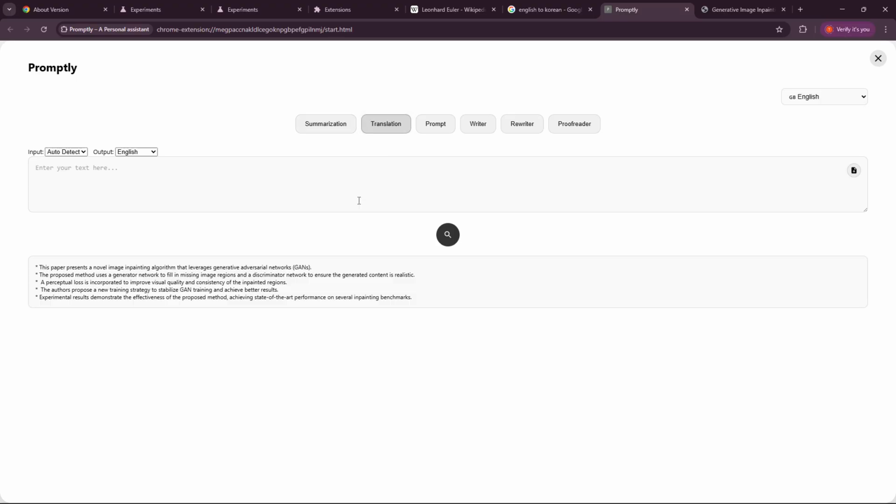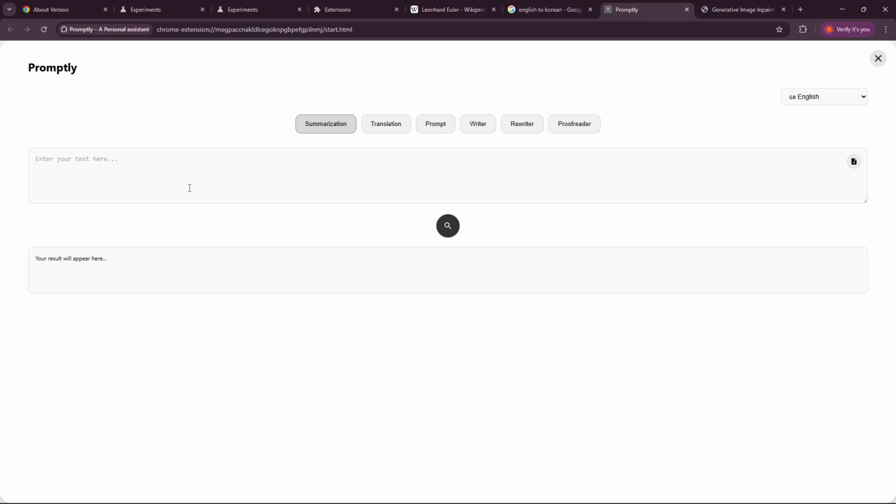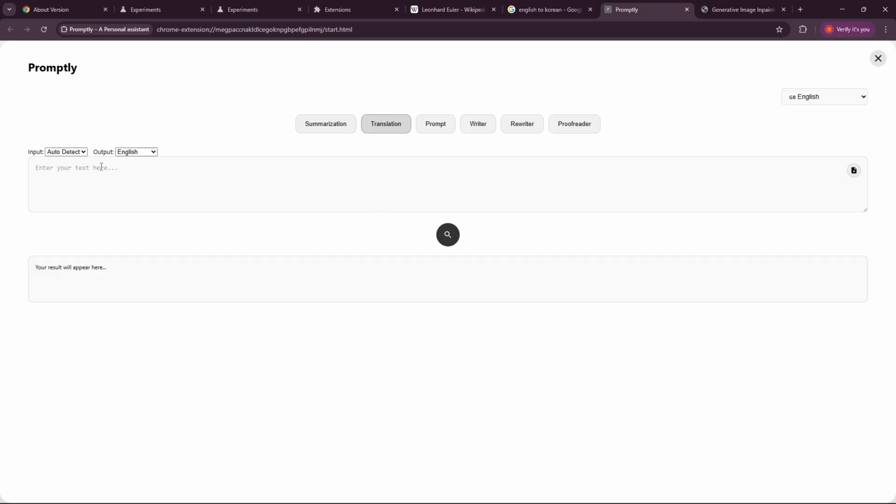Let us go for translation. When you change your mode, sometimes it doesn't work. Sometimes when you type something and expect a result, it gives you the previous results, because the session hasn't been destroyed. So it's better to refresh the page every time. It will refresh in a fraction of a second, and you can move on with any other mode. So I just chose English to Korean, right?